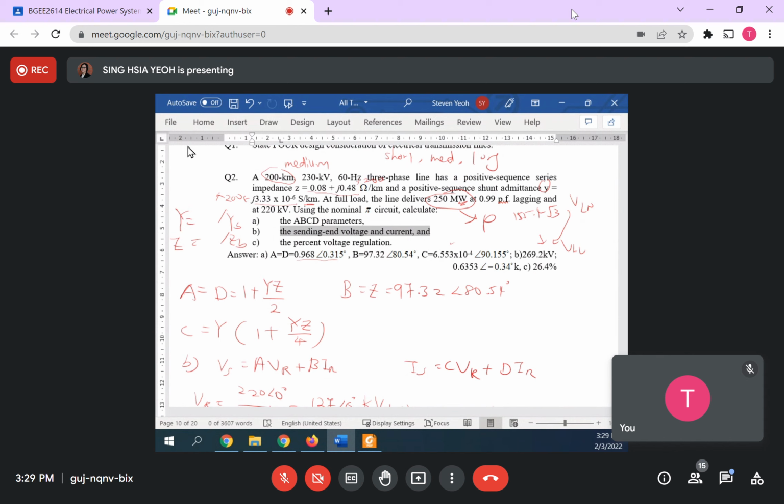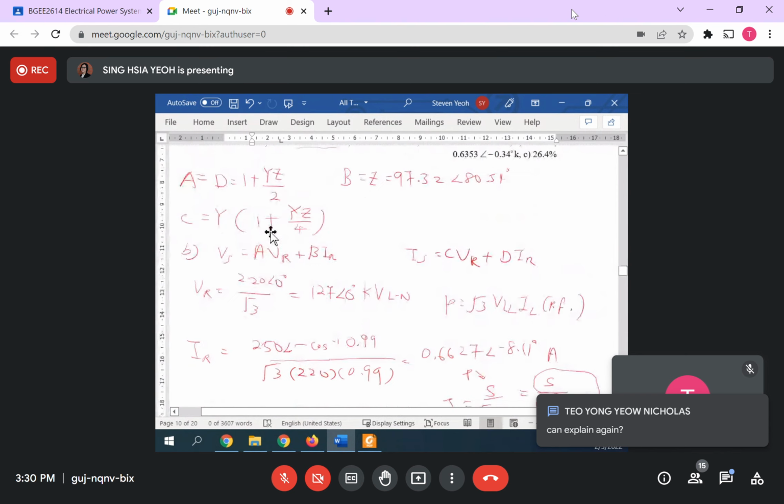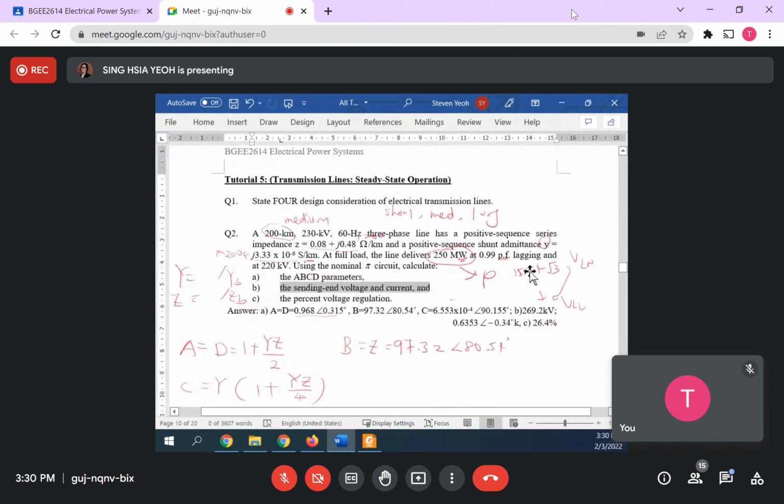Nicholas, can you get it? It is a line to line and line to neutral problem only. Actually, both answers are okay. Can I answer again? What is the thing that you can't understand? In this formula, the VR here, they change by dividing by root 3 to change it to line to neutral, so they substitute line to neutral in the equation. Can you understand? So the VS you get is 155.43, right? It's actually line to neutral. Then they multiply with root 3 to get line to line. Understand?